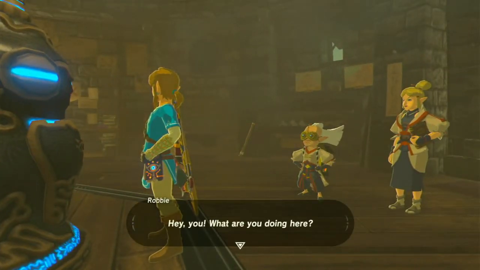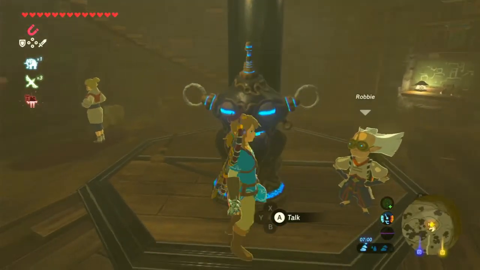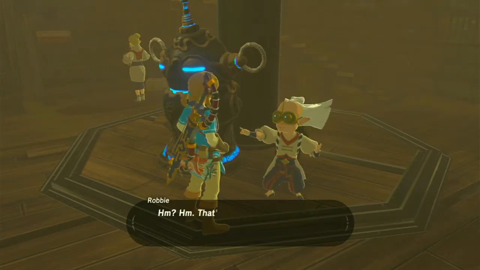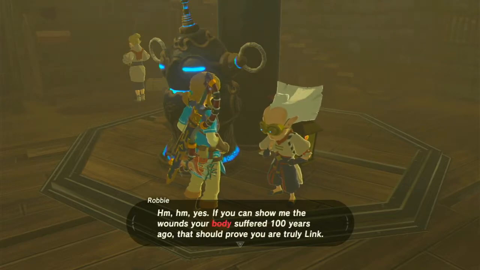Hey, you. What are you doing here? Are you the one called Link? Yes, I am. That's too bad. If you were the legendary Link, there would be something important I'd need to tell you. But how can I determine with full certainty whether or not you are the true hero? Yes, how indeed? If you can show me the wounds your body suffered 100 years ago, that should prove you are truly Link.